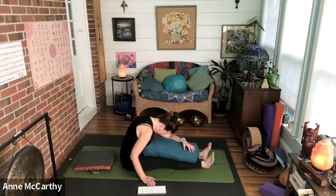Make sure you're breathing and not holding any tension. Let your shoulders go. Let your head flop. Don't hold anything. Let everything melt toward the ground.